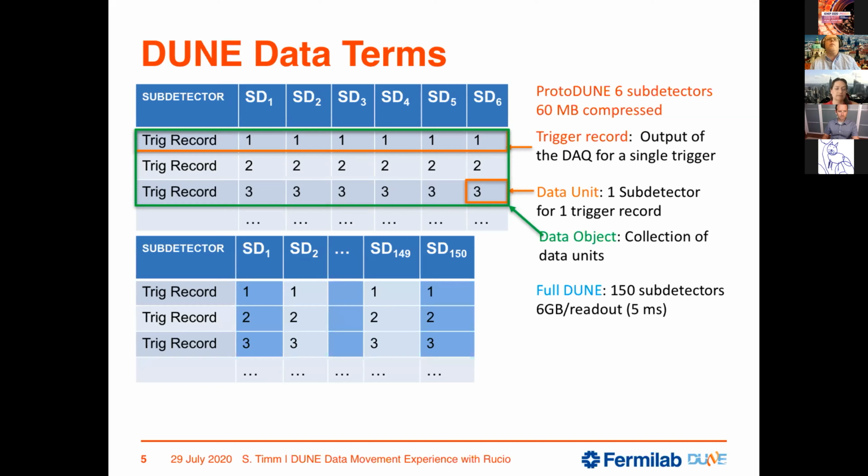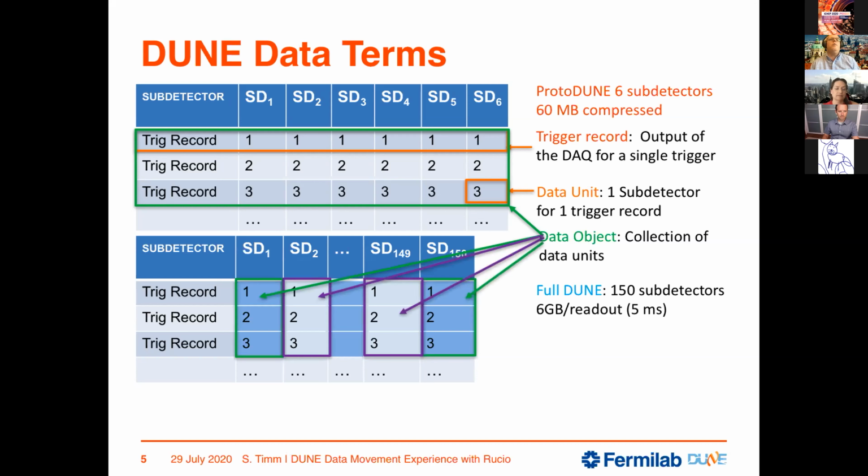and as Kirby said in the previous talk, 6 gigabytes per readout. Now, that's an event. If I tried to read all that into memory, I couldn't fit it in memory on most nodes on the grid currently, or as foreseen. So it's envisioned that the detector will actually be split into a bunch of data objects, perhaps one per subdetector, so that this readout may be split into 150 different files by the time we're done. Of course, we will zero suppress this vigorously. We don't expect the whole detector will light up on every single event.